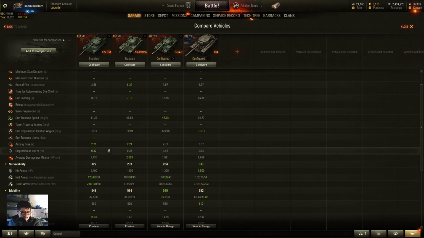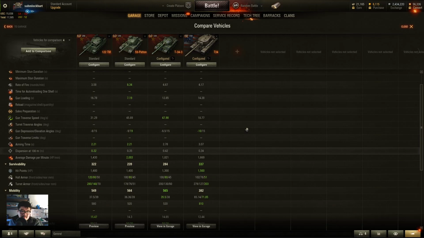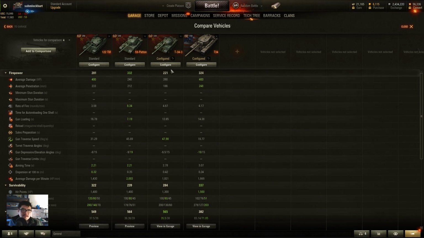Let's take a look at the dispersion. Don't shoot this thing while moving the vehicle. It's a heavy tank, after all. It doesn't weigh as much as well, so it does cost 8,450 gold. So not that bad, but I don't know. For a Chinese medium tank crew trainer, I think you might have a better time with the T-34-3, but you might struggle with the penetration of the gun, of the 122.